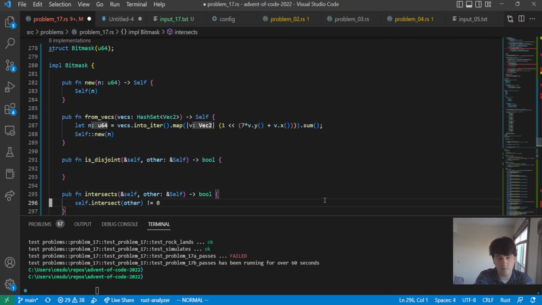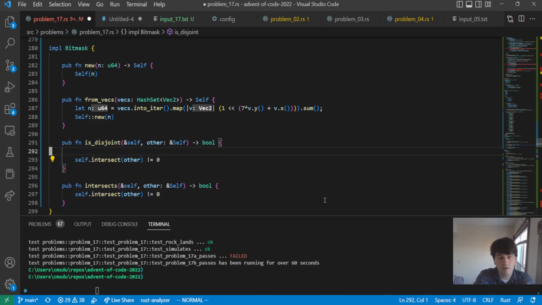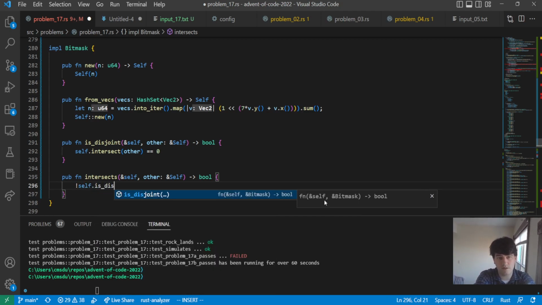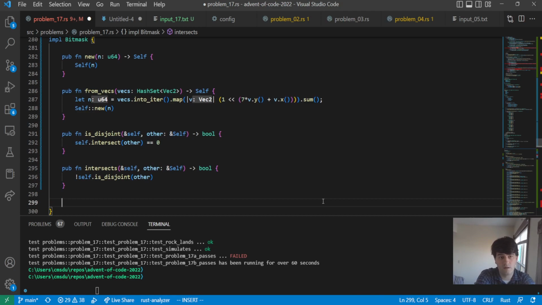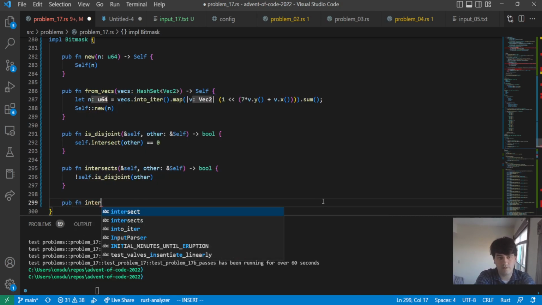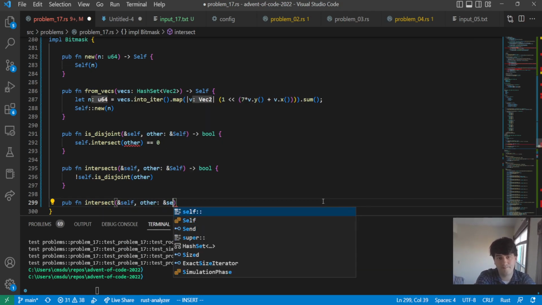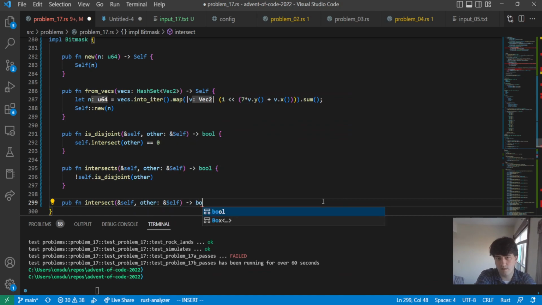Let's say this one is that it does equal 0, and this one is not self dot is disjoint other, and then intersection, or what did I say? Intersect self other. And in this case, we want a self back.